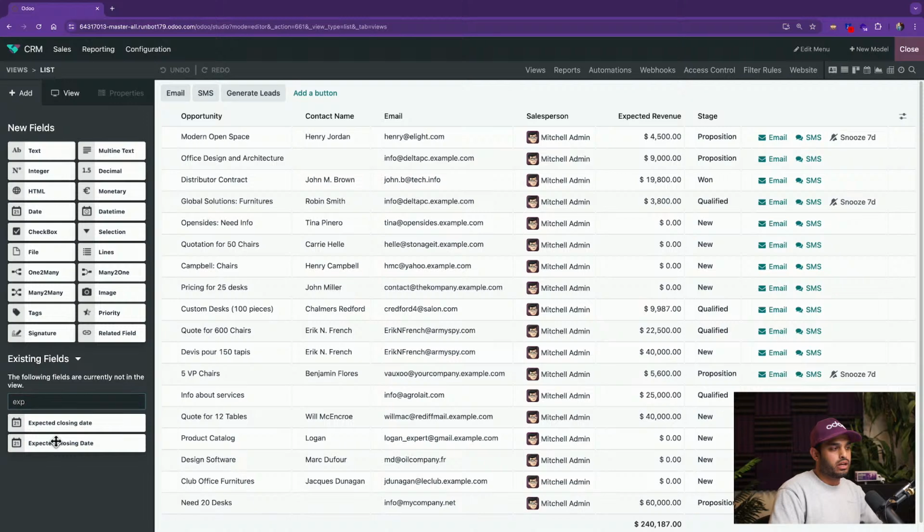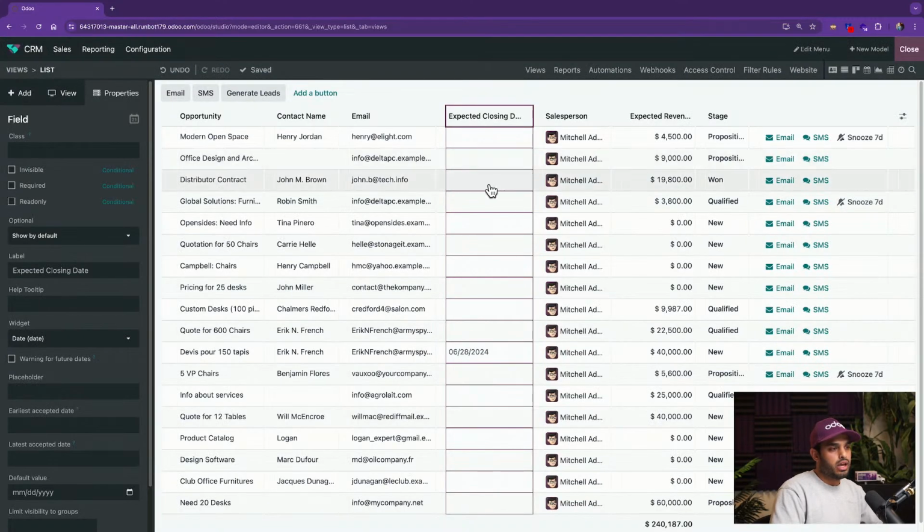So now that I see that option here, I'm just going to simply drag and drop it. And you can see here, there's one here that says June 28th. That's something that we already set up. So you already know and you see it live as you're making that customization, as you're making that change, you're able to see it right there and then. Now that I have my fields and I have my view, I know everything that I want to see. I can go ahead and close it out.